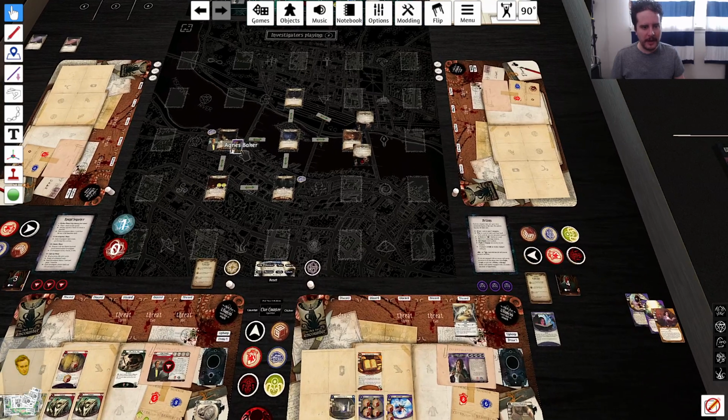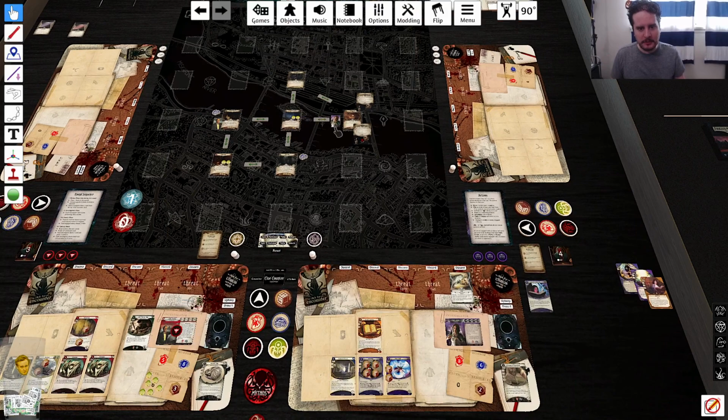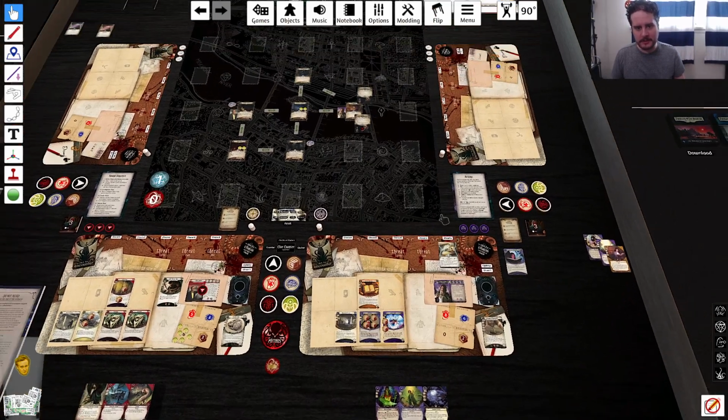Okay. So Agnes is going to move in here for action number 1. Non-Euclidean, shuffle a non-weakness card from your hand back into your deck. So non-Euclidean is when you leave the location. So then she's going to move in here for the next action. We're going to shuffle Fearless back into our deck, I suppose.